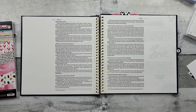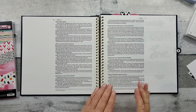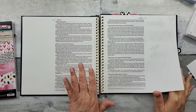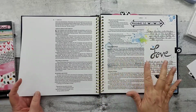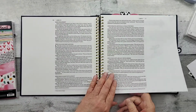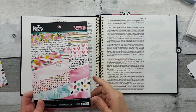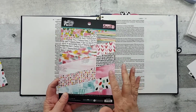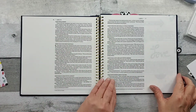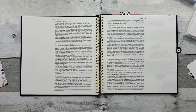I am in my Illustrating Bible, the book of Luke, and working through it. As you can see, I don't prep my pages, and you're able to see this page, so I was thinking of some solutions for that. I had also purchased this paper pad when I purchased this Illustrating book of Luke. I think that's going to be a good solution to cover things up. And then also, when I do any writing here, it won't show up here.